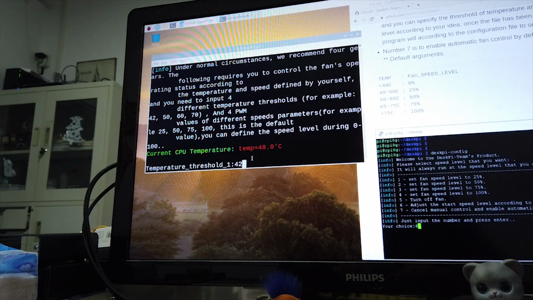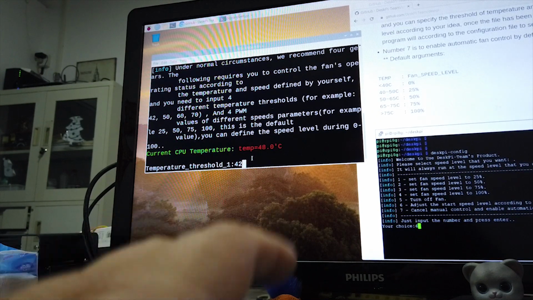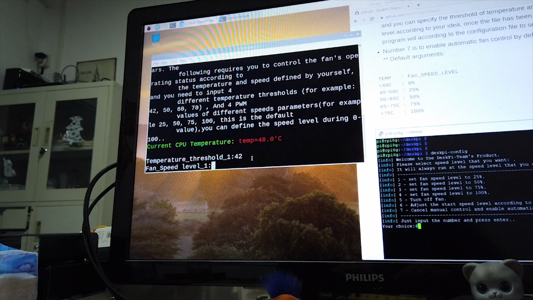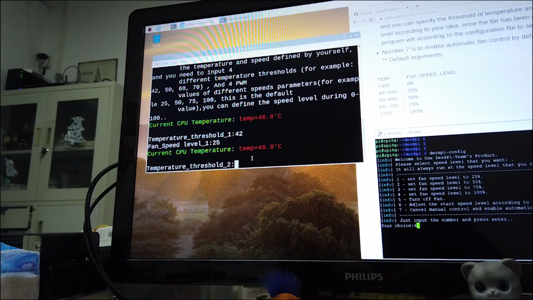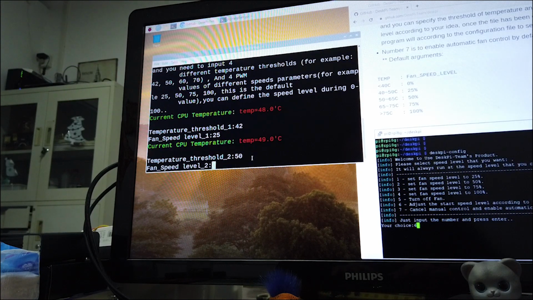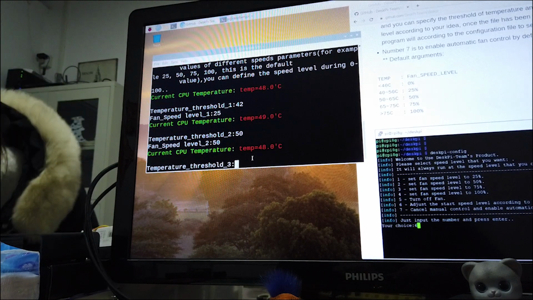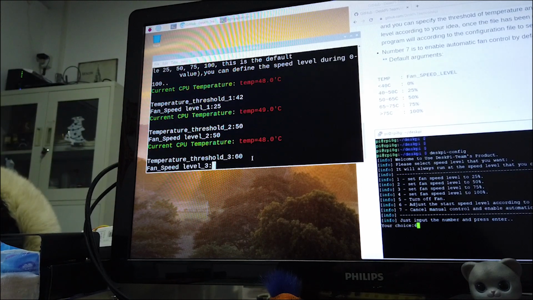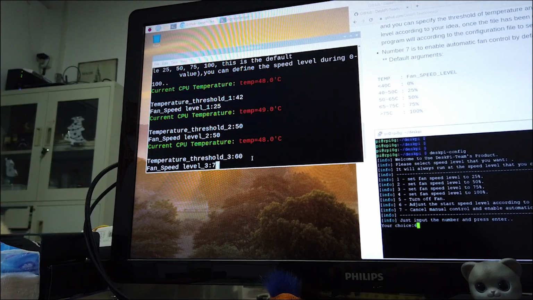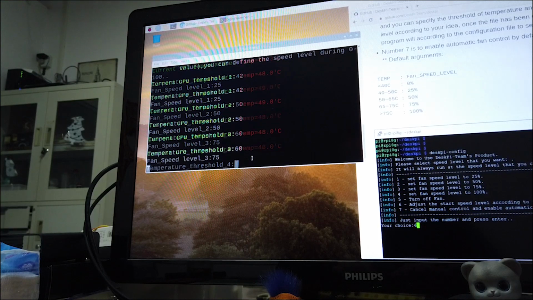For example, 22 means 22 degrees, and you can set your fan speed level to 25%, and for example 50 degrees, set the fan speed to 50%, and 60 degrees to 75%.